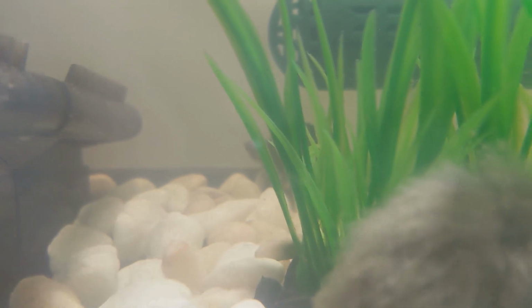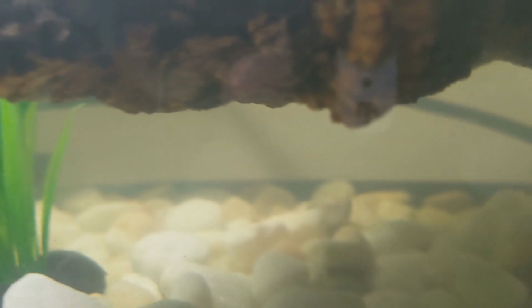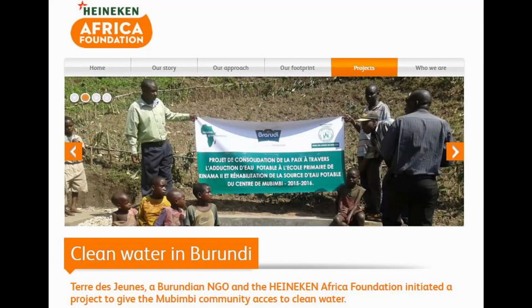So I just wanted to tie it back in and let you guys know, anytime you enjoy a Heineken or a Dos Equis, that parent company donates back to the community, even if it's in Africa, and contributes to clean water efforts.